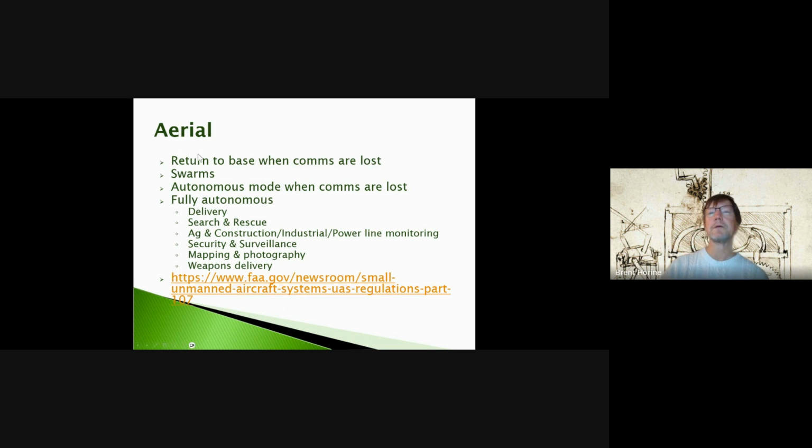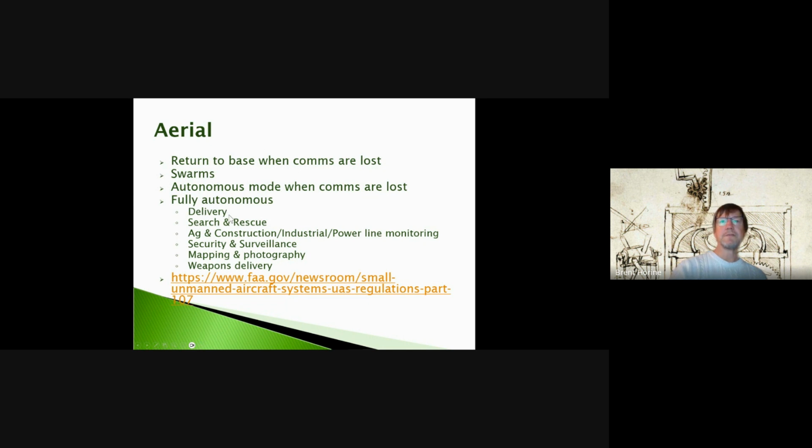And there you can imagine a little bit of that leader-follower concept, where they're trying to position themselves relative to other drones. So we have this autonomous mode when comms are lost. And then we can look at more of the fully autonomous type of things.